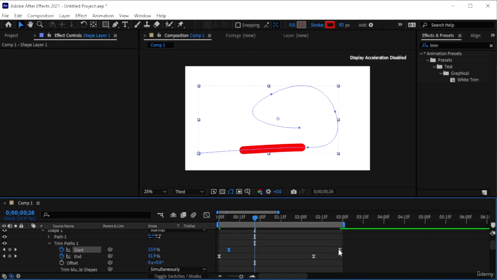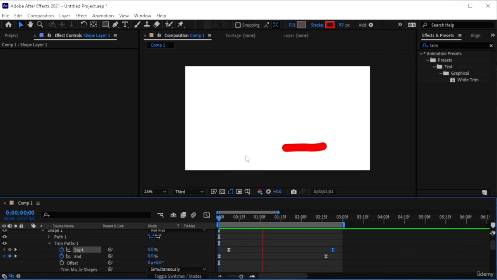So I'm going to make it short. I don't want it to be that long. I'm going to do something like this. You can see it's a lot shorter than it was, and we have this little fun line traveling around.